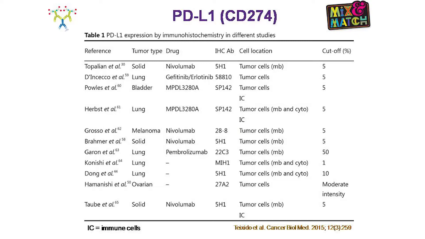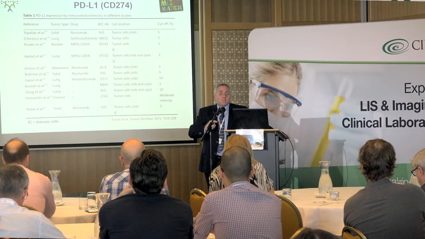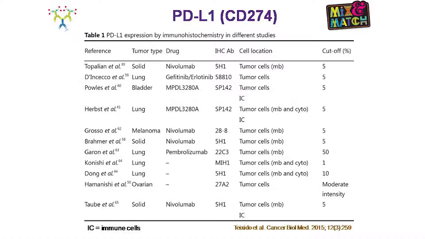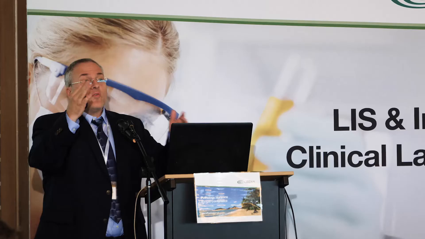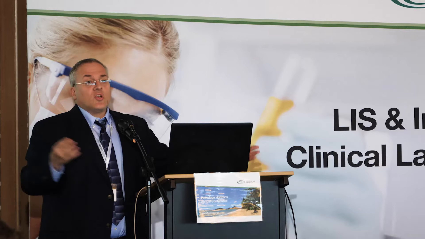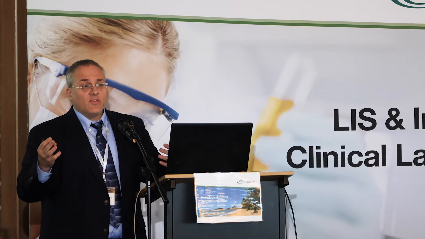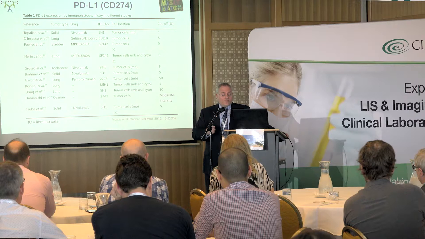PD-L1 is something everyone wants on every single tumor. Why aren't we doing image analysis for it? The problem: which drug are we matching to which antibody? These are companion diagnostics — the drug has to match the antibody. Then you have to decide what you're measuring: staining in tumor cells or inflammatory cells? Membranous staining or cytoplasmic staining? And what cutoff defines positive? In the literature the cutoff varies: 5%, 50%. You can build any app and it may not work for your specific patient, case, or drug. At the end of the day, oncologists often don't care and give the drug anyway — so it's the wild west.